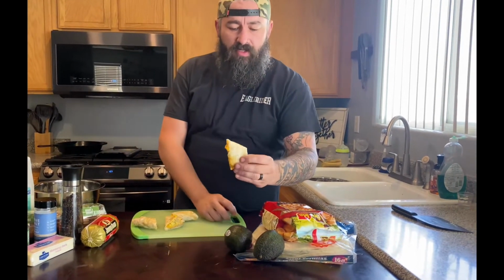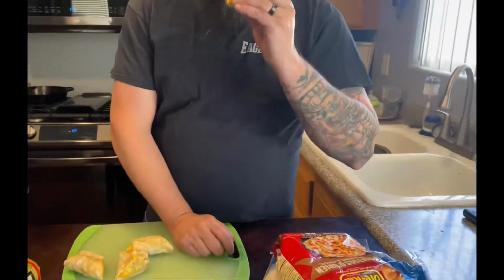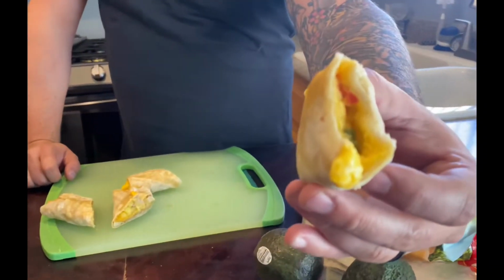Oh man, did you get a good look inside the cavity, whatever you want to call it? Which one is that one? I'll tell you in a second. Okay, let's try. Like napalm. So that's the egg, cheese, jalapeno one. You can see a little bit of peppers in there. It's actually my favorite cheap-ass breakfast burrito. It's really good. Good flavor.